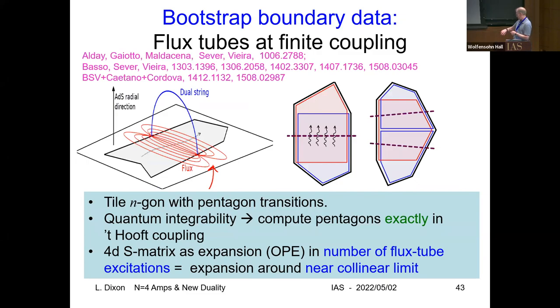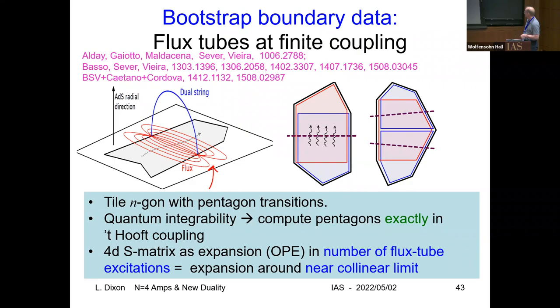So I think in view of the hour, I won't say too much about this, but there is a flux tube picture that sits at the boundary of both the six gluon scattering amplitude and the three gluon form factor. And it's actually very important for boundary conditions for bootstrapping. And the main thing I want you to take away from it is that there's sort of a natural kinematic map that was used by Basso, Sever, and Vieira to describe the kinematics on both sides. And this antipodal duality map looks very simple in terms of those variables.